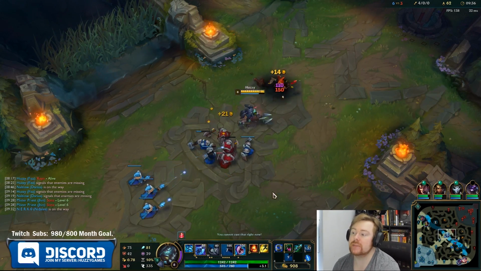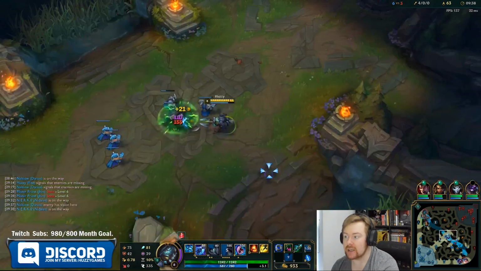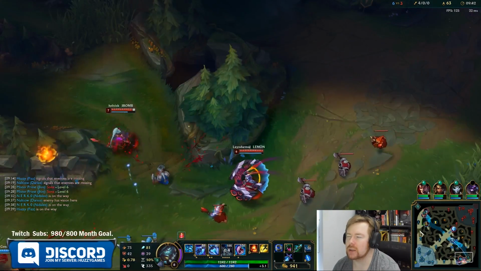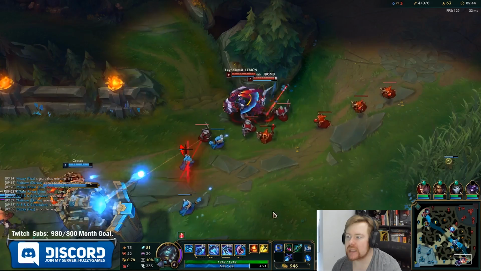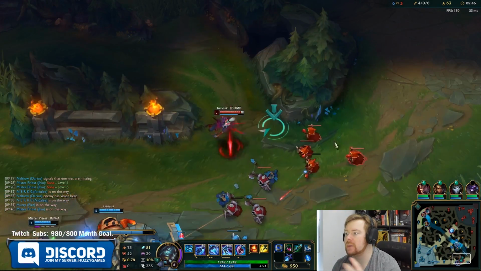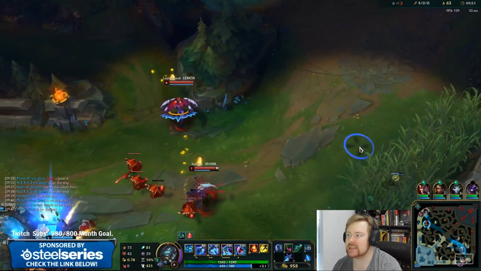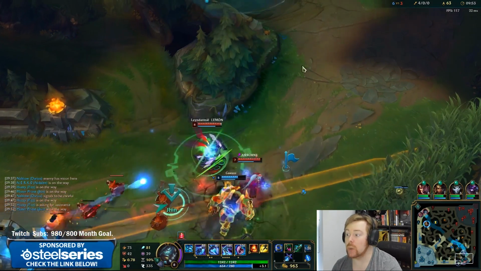And that's why sometimes it's so confusing when you're in mid lane and your own jungler just walks through your lane. And you're like, what are you doing? Don't give away free information as a jungler. Part of your job is being secretive, being sneaky, and letting the enemy team guess where you are.